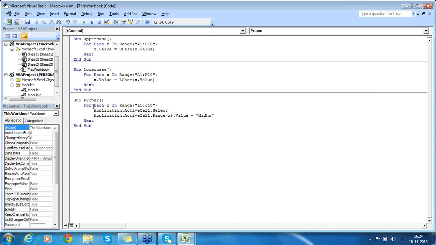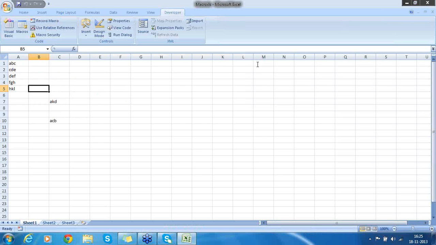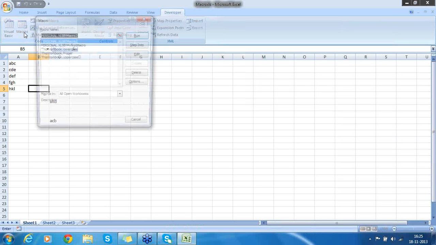This particular range, when I select the proper, it is not able to put the value here. So range, active cell dot, if I just remove this over here and then run this again, I'm just changing it and running it again.